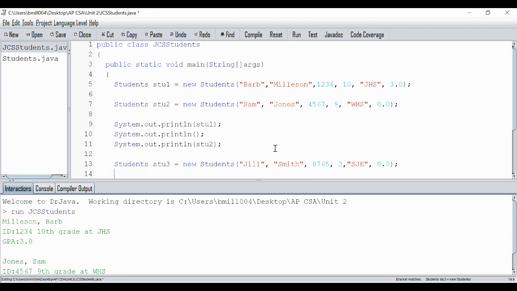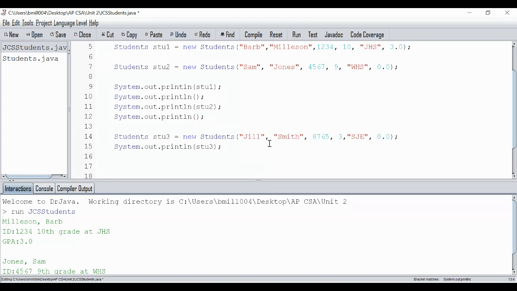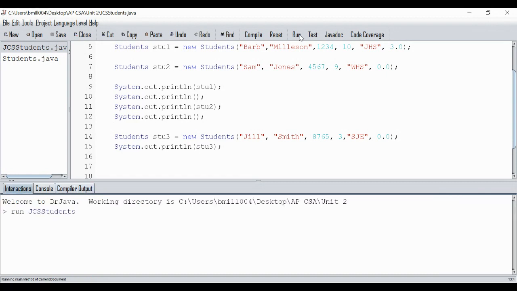But let's go ahead and print them. Oops, let me scroll down a little bit. I am going to put a blank line here. So now I'll have a 3rd student. Let's run.